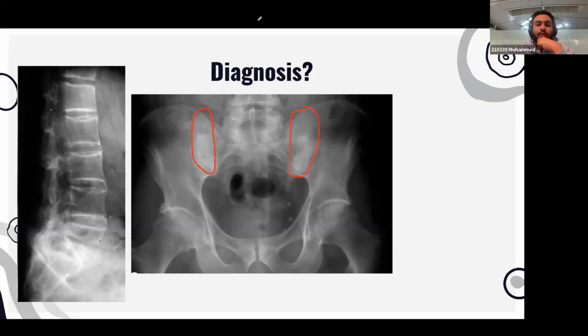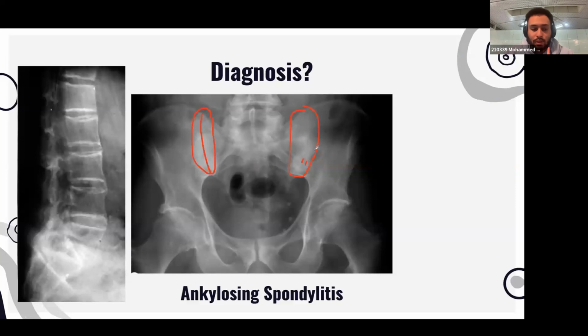Okay. With a lot of these seronegatives, you have something called sacroiliitis, where it's basically inflammation of the sacroiliac joint. The sacroiliac joint should be a line that you can clearly tell over here. However, now it's very hazy and white. You can see part of the line showing, like this line, but now you can't see it clearly. The reason is that in a lot of these seronegative diseases, you have sacroiliitis. One of the more common ones that features is ankylosing spondylitis.